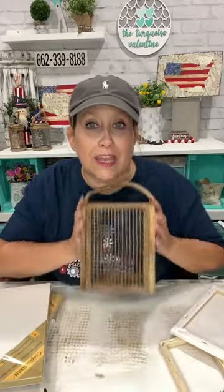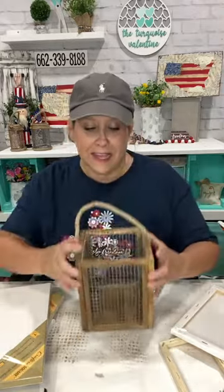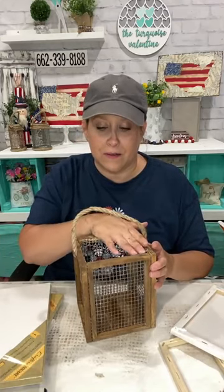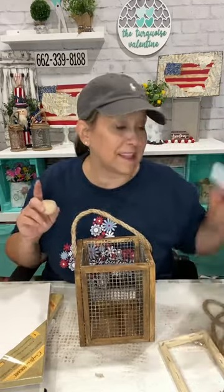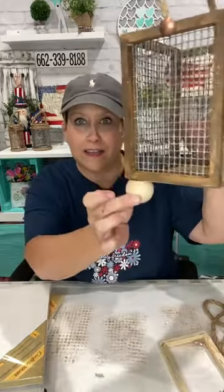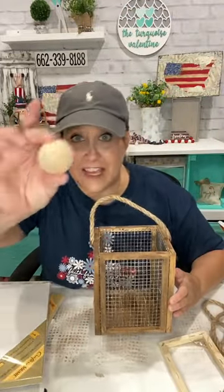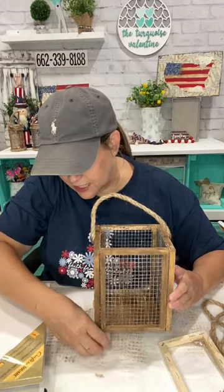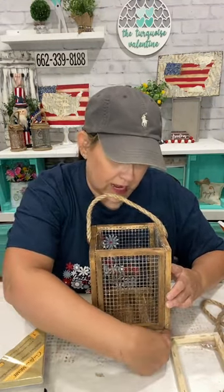It's a beautiful cricket cage, my cricket cage. But, I mean, look at the bottom. I even thought about doing the top, but then you couldn't put anything in it if you glued the top down. Does that make sense? Okay, let me ask you this, because this just crossed my mind. I thought, what if I put, how would this look? Because I have these from Hobby Lobby, and they just caught my eye. And I thought, well, I forgot that.